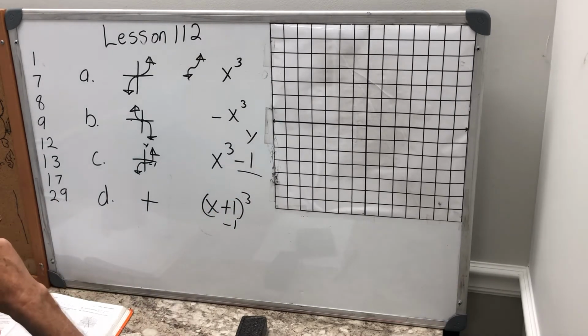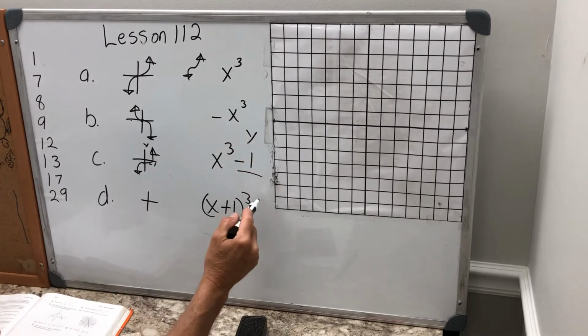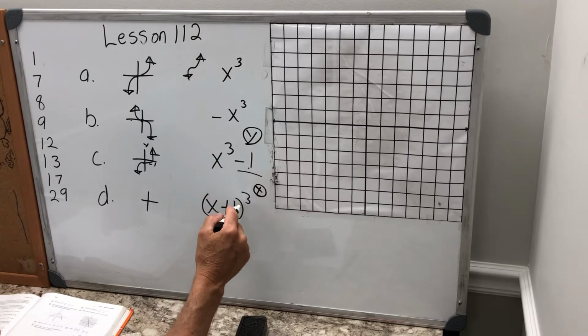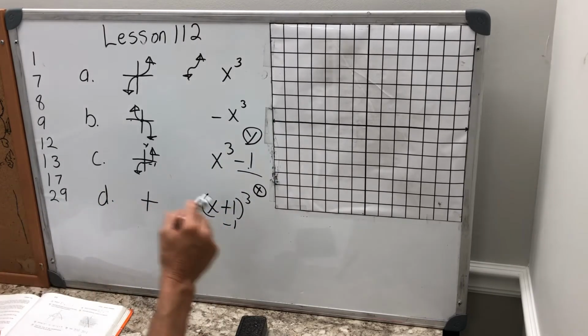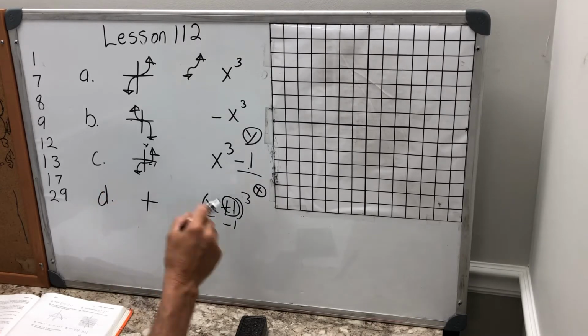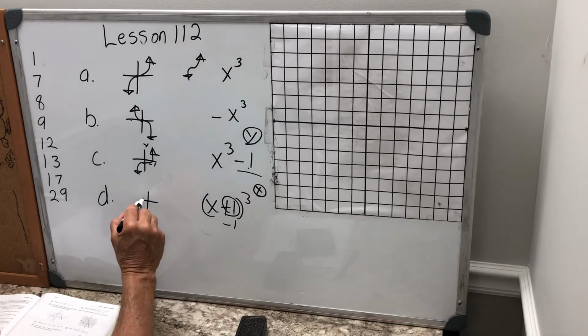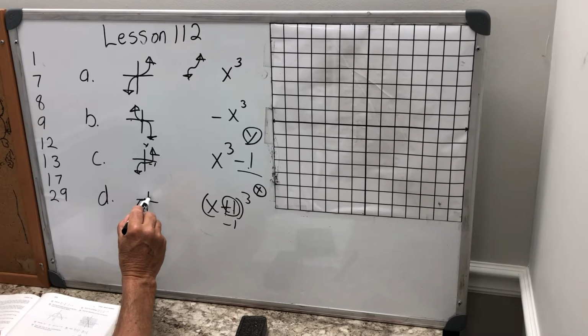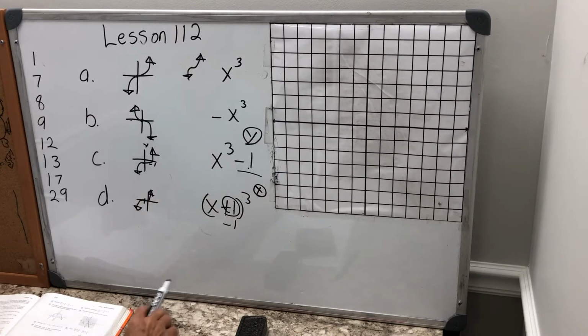Number 4 is similar, but it has inclusive marks, so we change this number to the opposite of what it is. A plus 1 on this is on the x line, this was on the y because it does not have inclusive. This is on the x because it has inclusive. When it has inclusive signs, we change the number to the opposite of what it is. That's a minus 1. That's going to be right here. So this time we want to come up and cross it right there and up here about like that. And that is for number 7.